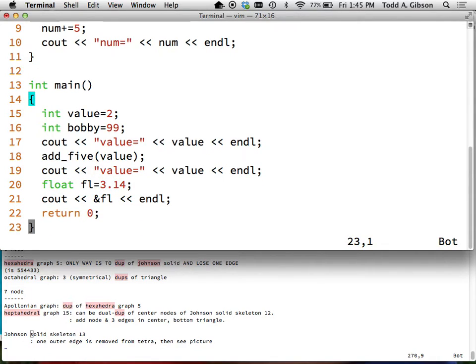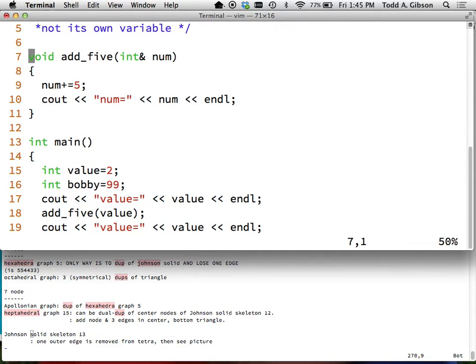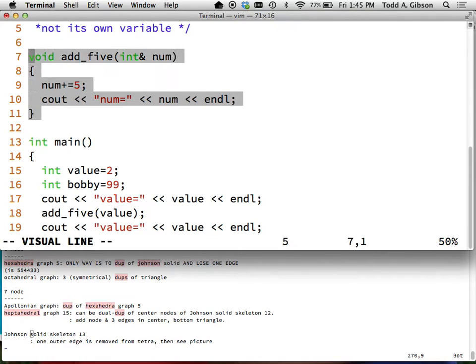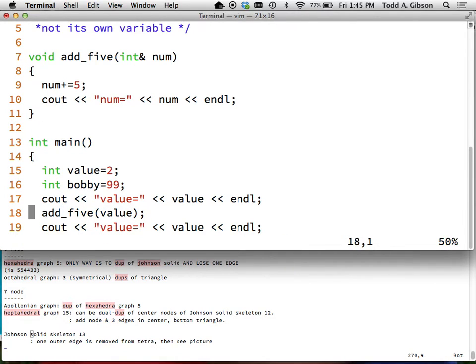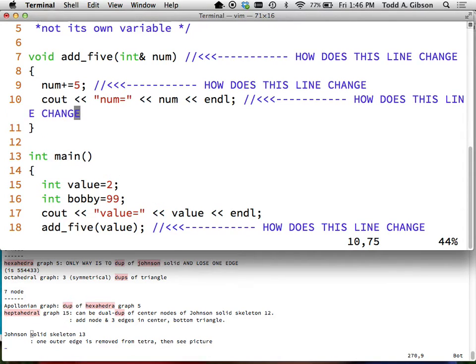So we have 5 minutes left. This is what I want to do. I want you all to get into small groups, and for somewhat less than 5 minutes, about 3 minutes, I want you to write a version of this function that uses pointers, not references. So the old, quote, C-style way of doing it. You need to figure out how does this line change? How does this line change? How does this line change? And how do those lines change? Just 2 to 3 minutes. Just see if you can figure out how to do it with pointers.